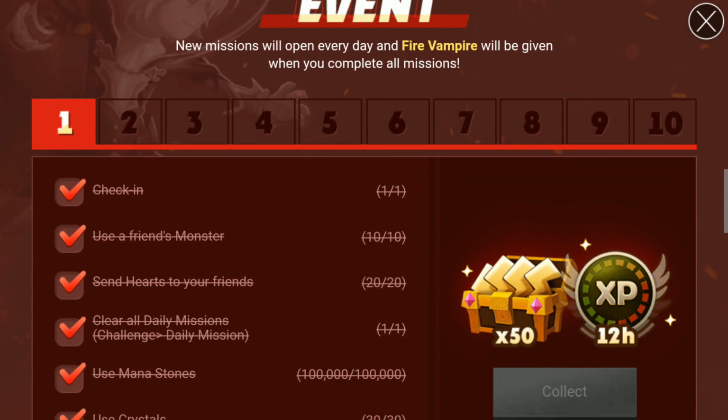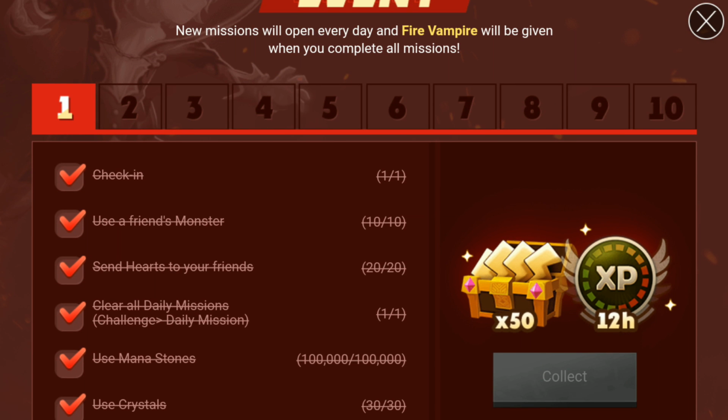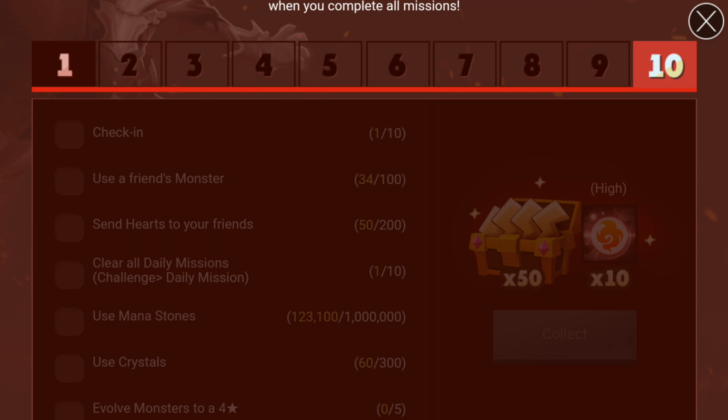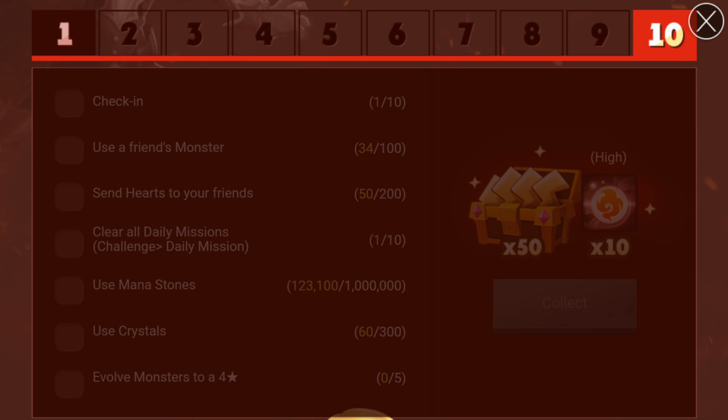Okay, so that's about the event, right? You can plan ahead. You can do check-in, you have to do it every day. Daily missions, to complete daily missions, you have to do it every day. But send hearts, use friends' monsters, you can do like 50 in one day, max 50. Mana stone is easy. Sometimes when you power up runes, you use a lot of mana. Crystals, you do when you refill, or it's easier if you want to buy a premium pack. Premium pack is 750, right? So you buy one premium pack and it's already completed the use crystals mission.